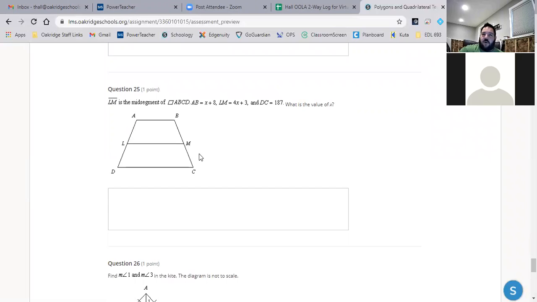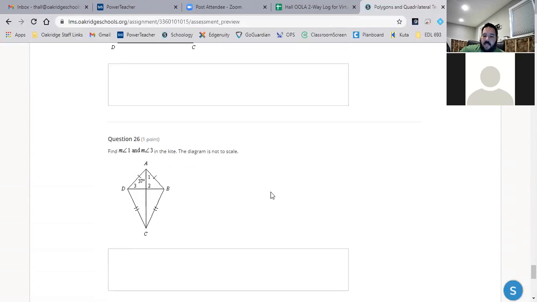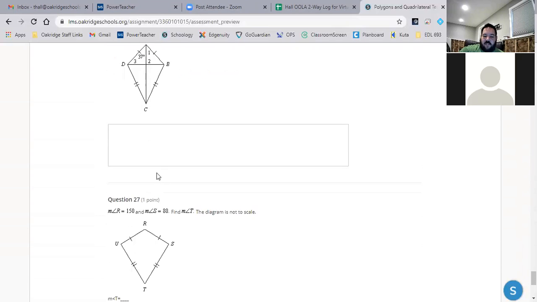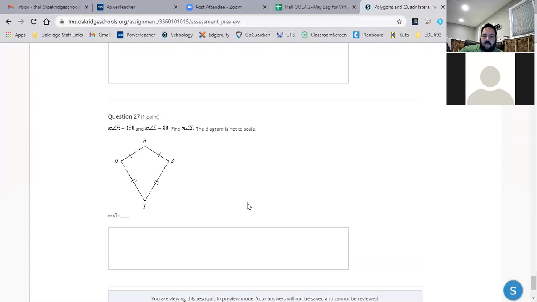And you can always look over your notes as you're working on this review. You can rewatch those videos if you have questions for sample problems. And then we had where we looked at those angles. At this point, before we get started, what questions do you have?